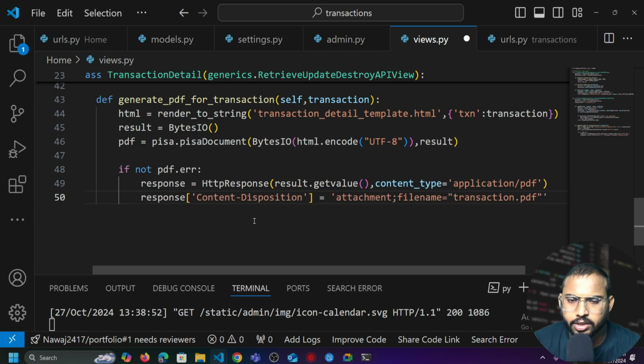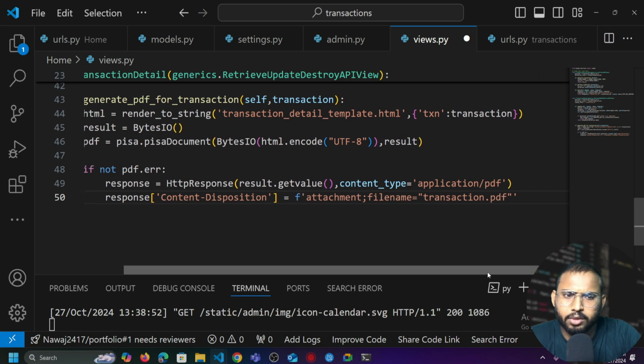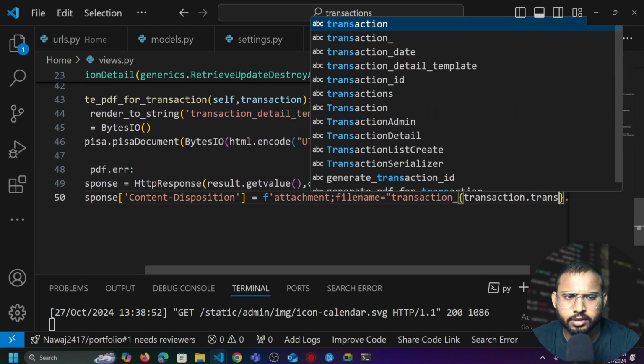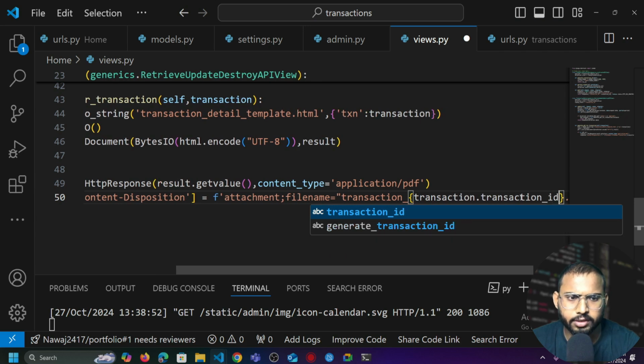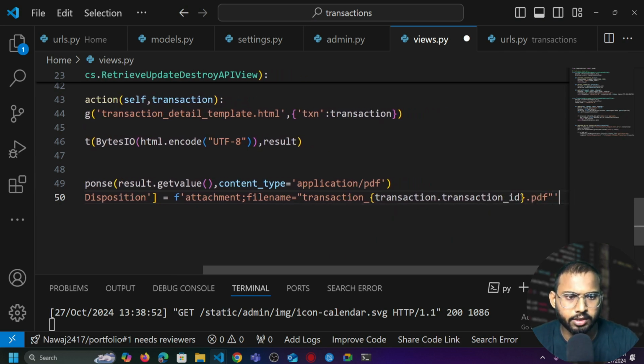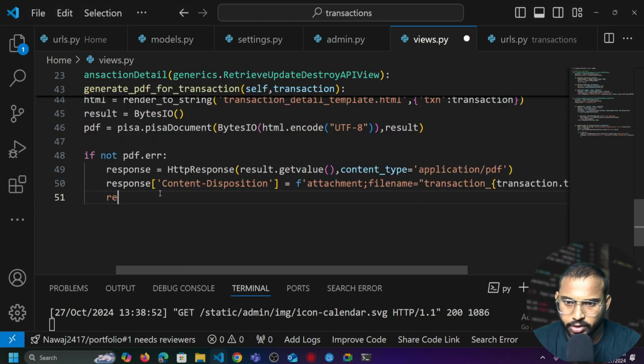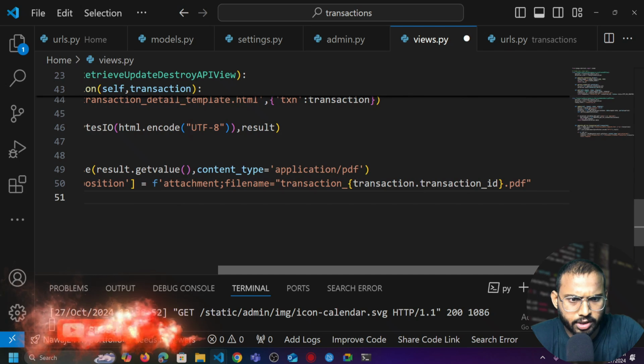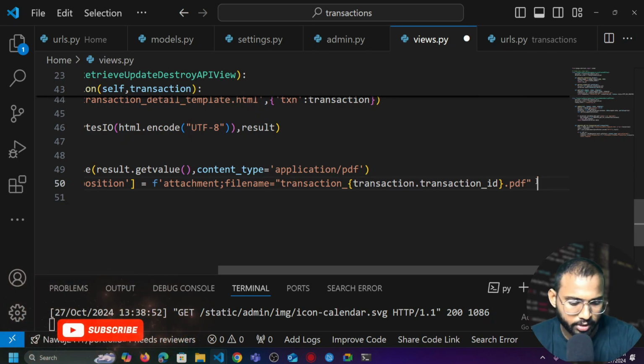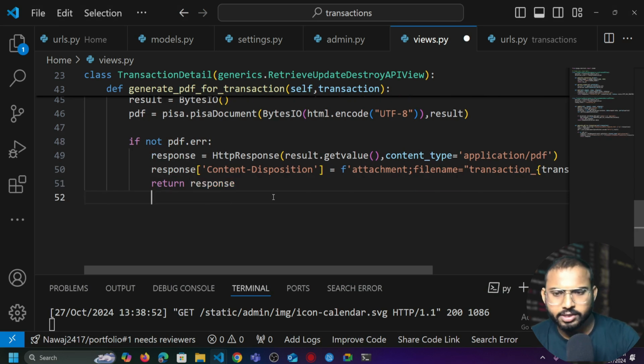Okay, right here content disposition equal to attachment, let's include a function here, and file name is equal to transaction, here transaction dot transaction id dot pdf. Okay, so that let's return the response, so it is showing the comment here, single inverted comma.